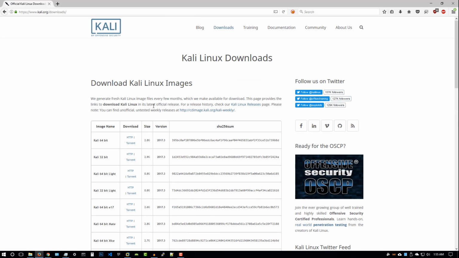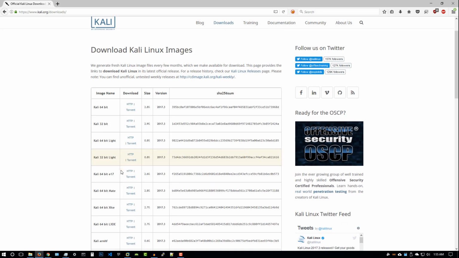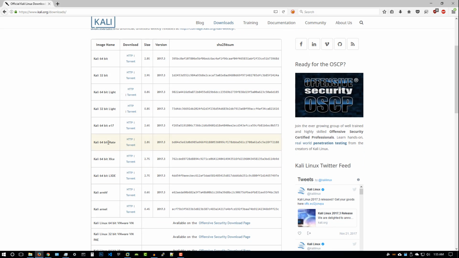Right here, Kali Linux is separated into different types of images depending on customization. For example, you have your different architectures: 32-bit and 64-bit. You then have your light versions, which are simply light versions of Kali Linux.